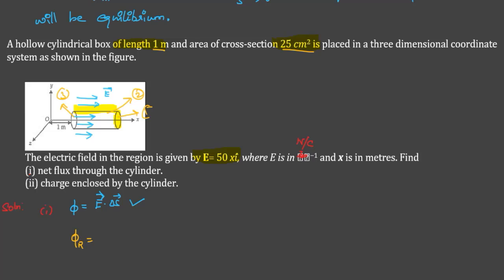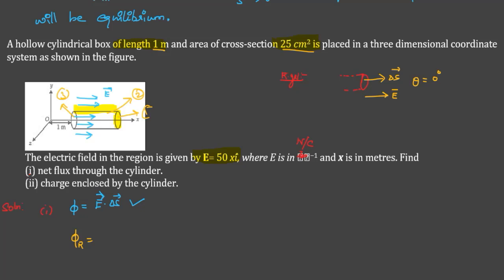Now we need to find that dS. For example, if we take area 1, we will take the right side. This is the closed surface, so we need to draw the area vector. Based on this surface, you have to take the area vector at 90 degrees to the surface. Along this direction the electric field is coming, so based on this, theta is nothing but 0 degree. First case we calculated.